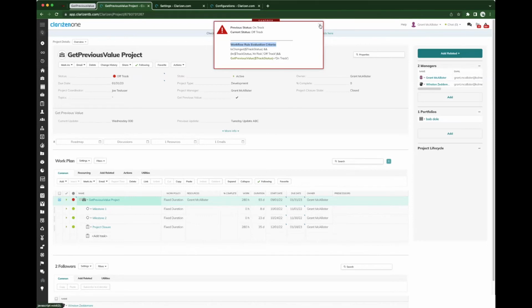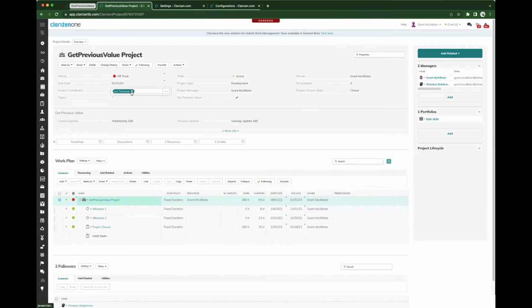Okay, for our third example, we want to let the PM know when their project coordinator has changed. So right here we have a project coordinator, Joe, and we're going to change that from Joe to Tim, or Timmy. See if this works here. Okay. So this also brought up a notification message, but this could easily also be an email that just says, "Hi, project manager, you have a new coordinator," and it gives the name of the previous coordinator and the new coordinator. Let's have a look at how that's set up in the back end.